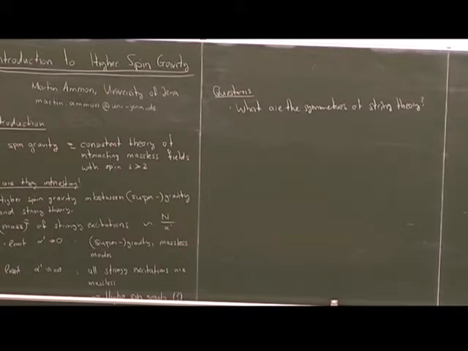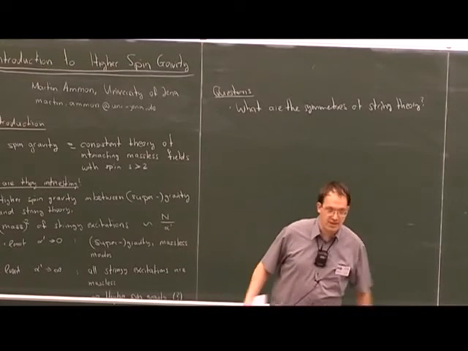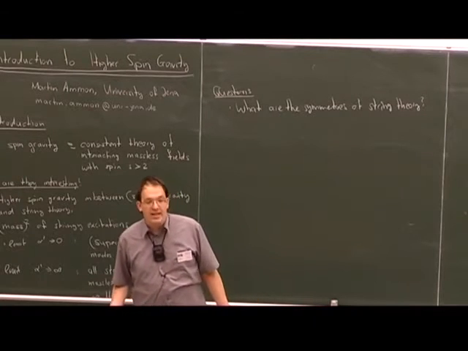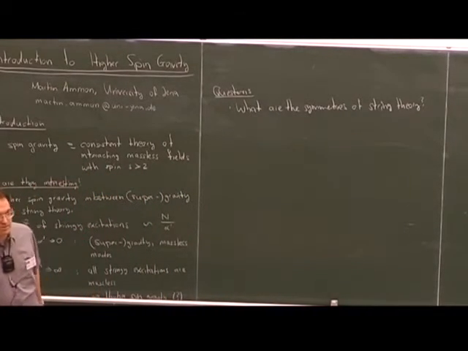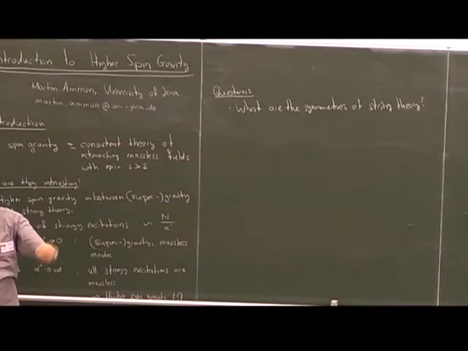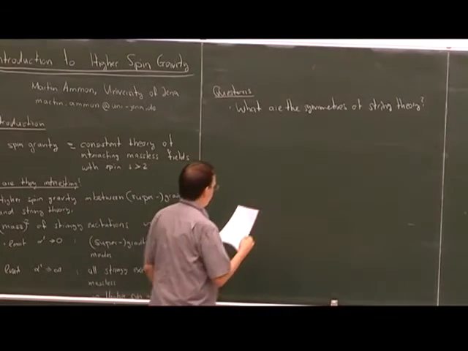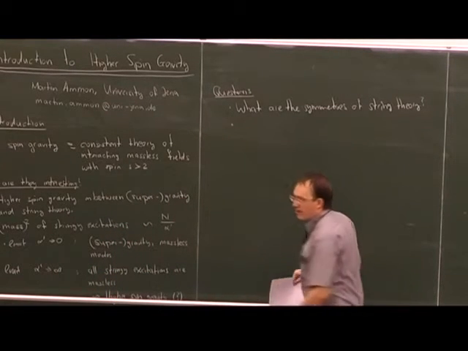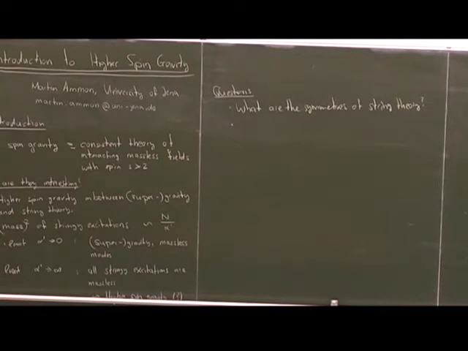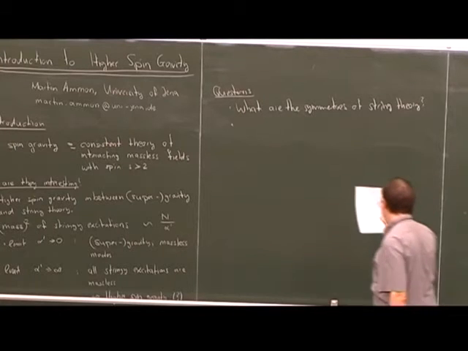In particular, this question is related to another question which we should have asked ourselves in string theory. And this is the question, what is precisely the space-time geometry notion in string theory? Of course, what we usually do, we take the alpha prime going to zero limit, and then this is just the point particle limit of string theory, and space-time geometry is described by Riemannian manifolds. Basically we have a point-like particle, so the string is not extended anymore, and it just propagates on a Lorentzian manifold. But if we now think about an extended object, this is not clear, and it's not really clear what space-time is. So what is the notion of space-time geometry?